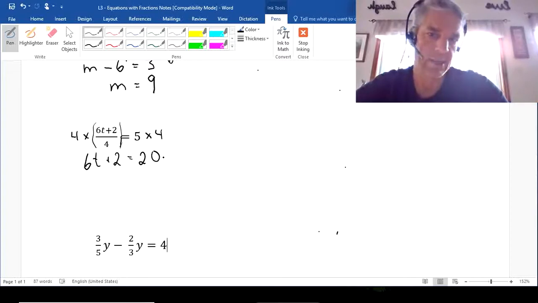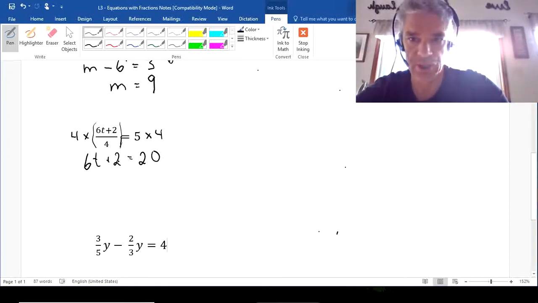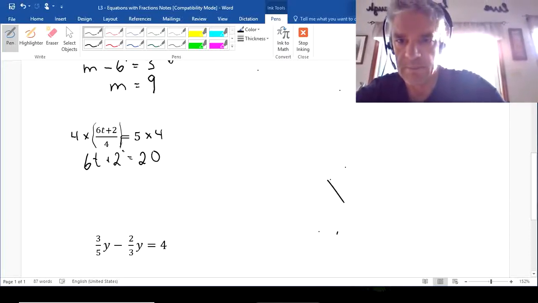I look at it and I say, what is on the wrong side? Who's where it shouldn't be? Well, this 2 is in the bad place. It's a plus 2. It's just a number. The 6t is okay because it's got a letter. Letters are good on the left side. I don't have any letter terms over here. I just have 20. It's a number. So we're all good. So I move in and I say minus 2 here because this is a plus 2. It now has to be minus 2.